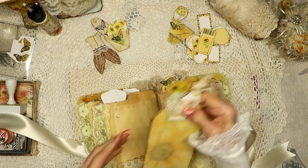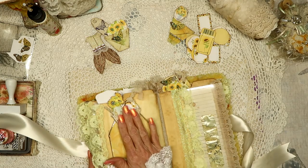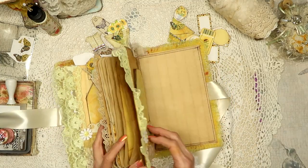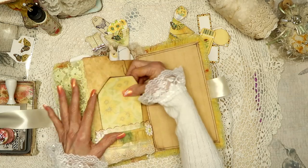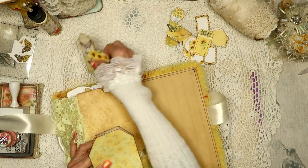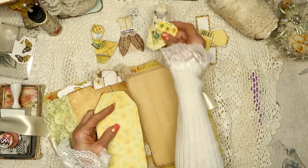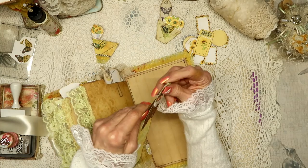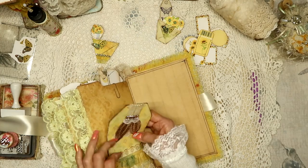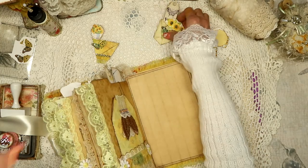All right, gotta bend that paper clip a little ways different. Okay, I had to bend it a little bit. Okay, so now let's go to this side. All right, so now we have this one left, and we have another one, a dress, and that one. Okay, so let's see. Let's put the dress on this one. There we go. Is that not darling? Oh, I love it. I really, really do. Okay, so now we have two of these left.